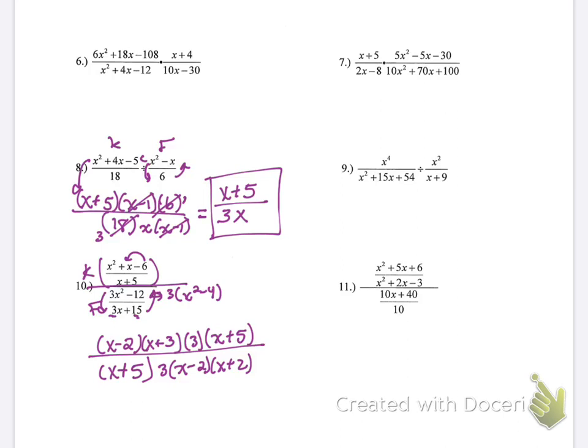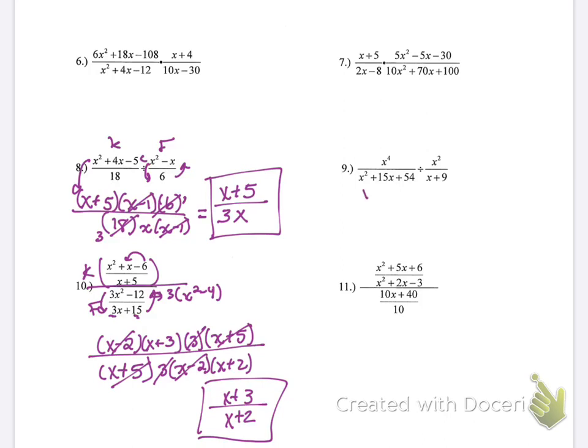Okay, so that's a lot of factoring all in the problem. But for the new part here, it was the keep, change, flip, and then, hey, whatever you see on top that you also see on bottom, cancel out. So what am I left with on top? X plus 3. What am I left with on bottom? X plus 2. Okay, like I said, for some people, the hardest part of this is going to just be the factoring part. All right, since division tends to trip us up, I will do this division as well.